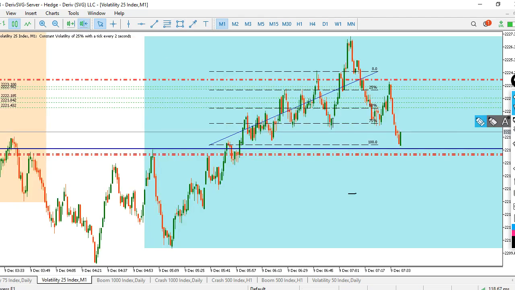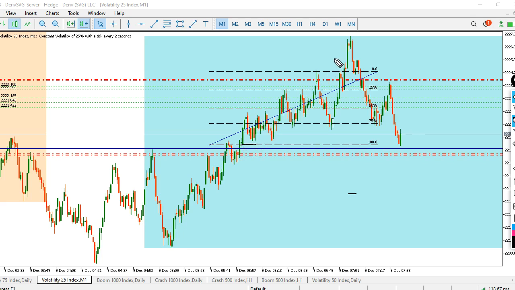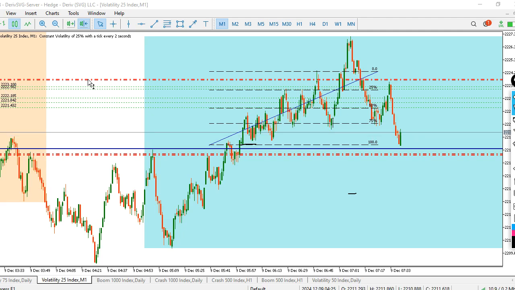You can see below my TP here, I have this fair value gap, and this other block and fair value gap. So that's the range of my CRT. This is the low of my 1 hour candle, and this is the high of it. So that's me using the CRT in action.